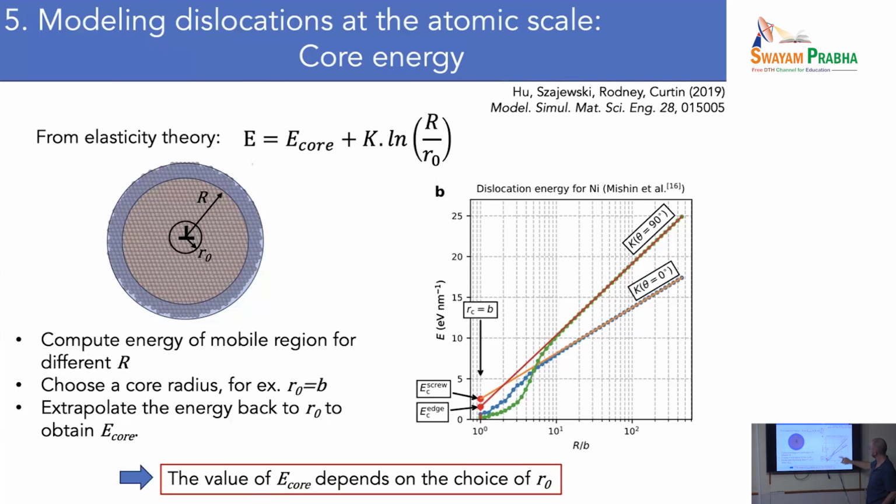It's in log scale. And what you see is that if you are far away, you have something which is nicely linear, as the theory says. And if you go to small sizes, then you have strong variations. That's because the surfaces start to interact with the core, and also because we are getting inside the core region. So here we have deviations, but we don't really care about these deviations. What we care about is the intersection here with the axis when r is equal to b, and that gives us the core radius.